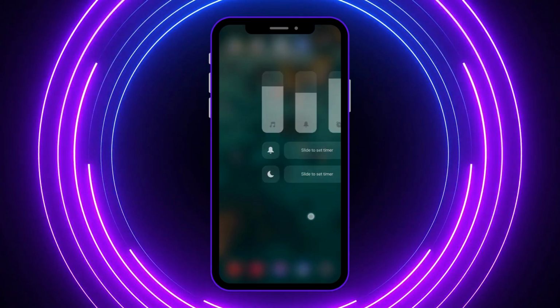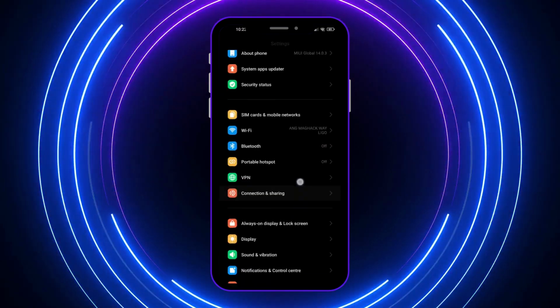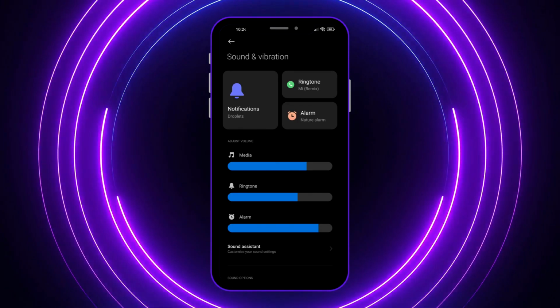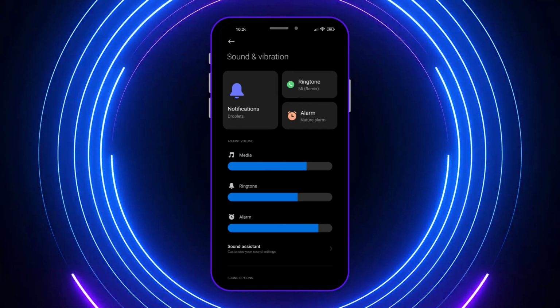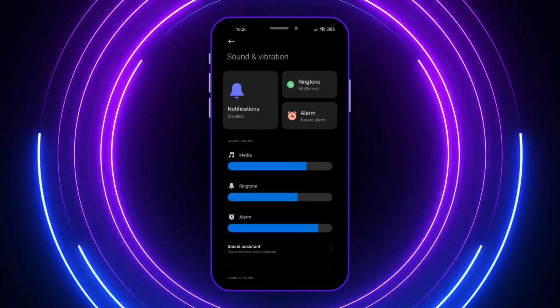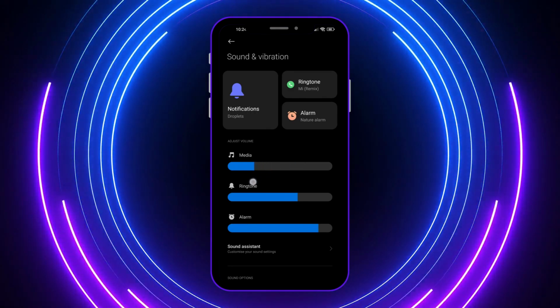Once you've made sure of that, another way to do it is going into your settings and going into Sound and vibration. But if you have a different phone brand, it might not be called sound and vibration, it might be another term, but the process is the same. You just have to find this setting in your phone where you can access the control for media.